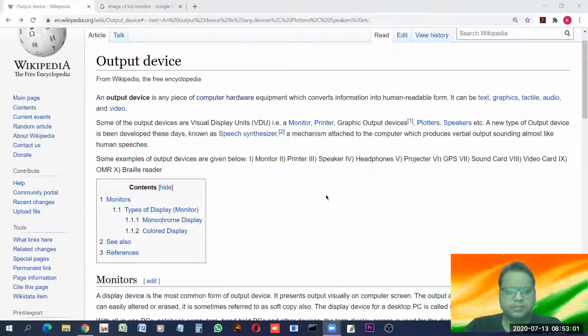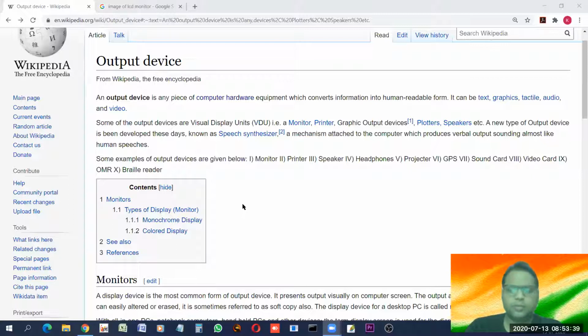Hello students, in this class we'll see various output devices and their basic functionalities, meaning how they basically work. We have a lot of output devices, and with every technological advancement we get a new kind of device. Not talking about only output devices, we get new kinds of devices, so we need to update ourselves with these technologies. In our previous class, we saw various input devices, and here we'll see output devices.